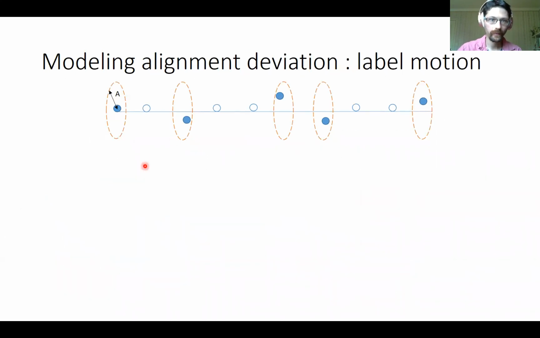One pretty obvious deviation is the fact that your label has some intrinsic motion. It can rotate itself, right? Even though it's anchored to something aligned, it can rotate, but even more, the side chain can move, and potentially locally you have some motion, some mispacking, or some flexibility, so that your spin is not on a line, but is evolving around a disk. It's a perpendicular disk here, where your spin is allowed to move randomly. And the amplitude of this disk, which is the amplitude of motions you will model, can be changed.